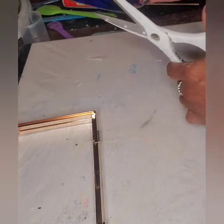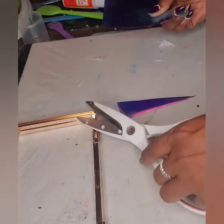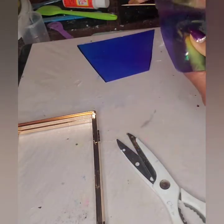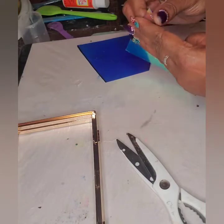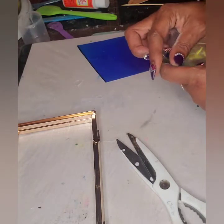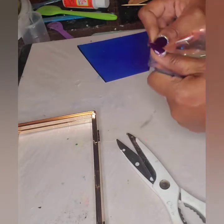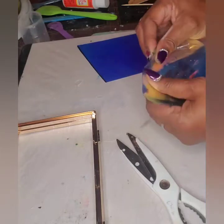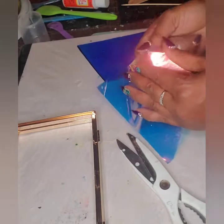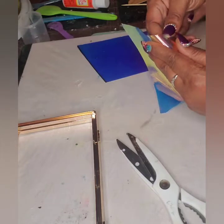I have two pieces here but I only needed to mark one, and I'm gonna line them up together, take my trusty scissors, and go ahead and cut right along that line. I'm going to start keeping those little triangle pieces I cut off — I think I'm gonna incorporate them into a purse. Now I'm going to take off the side shield on each side, take off the plastic, and install these — glue the shells in and we'll be all set.